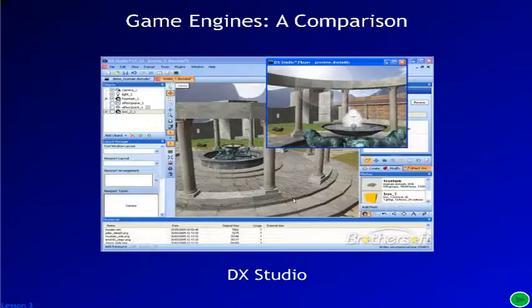Let's take a look at another one. Let's look at DX Studio. Okay, this one's a little outdated. As you can see, somebody's using this in XP. We've got some pretty pictures here of a scene that's being developed, and it looks like they put a render on here for the output of the game. But again, you've got all of these buttons up top and on the side. You've got this object list, and the resource list down here. Maybe models and images. There's just all this stuff. It's just not something that if I downloaded and picked up, I could just be like, okay, what do I do?